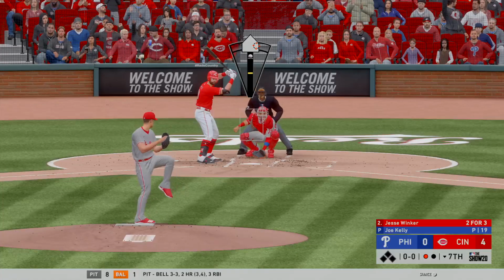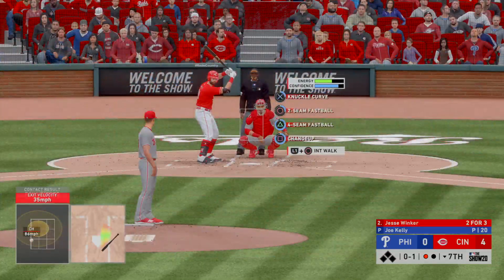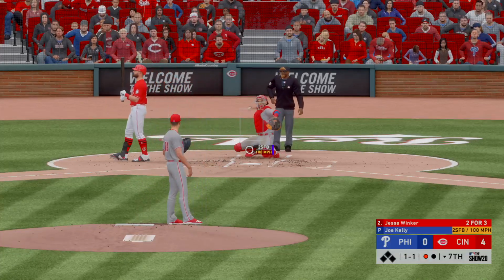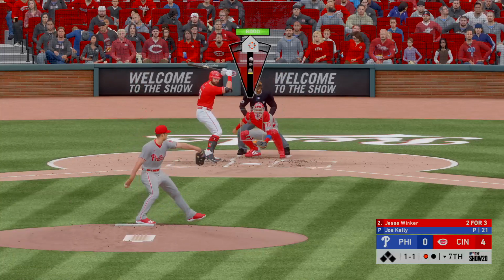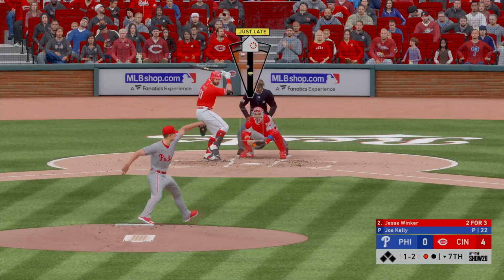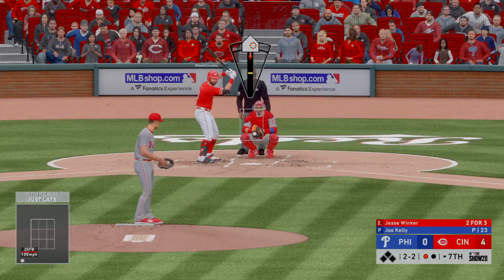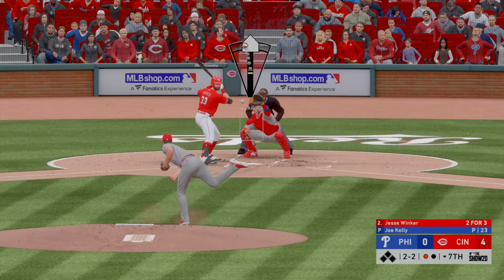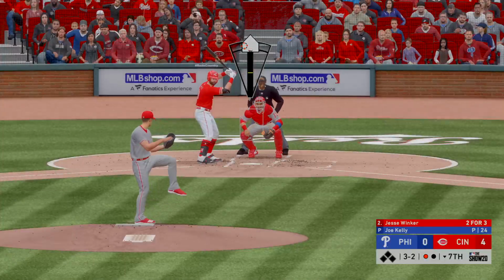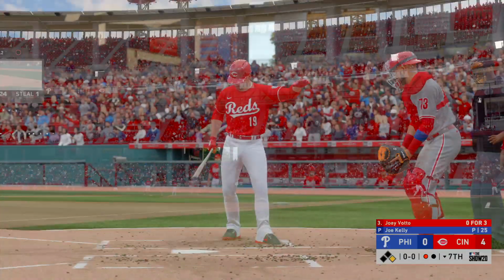Trying to pick things up where we left off, Jesse Winker. He's 2 for 3 with a home run and a double. 1 out, nobody on. Now a fastball here, not close, and it's 1-1 now. A little behind on that swing, and now he'll try to shorten up maybe and protect the plate. Inside and a hair low. It's 2 balls and 2 strikes. And he lays off, so it's full now, 3-2. That was kind of a gift to the hitter. He's up there probably thinking of protecting on 2-2, but when you launch a ball that high out of the strike zone, it's obviously easy to take that one.